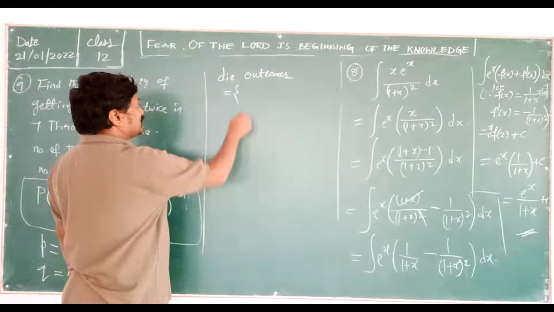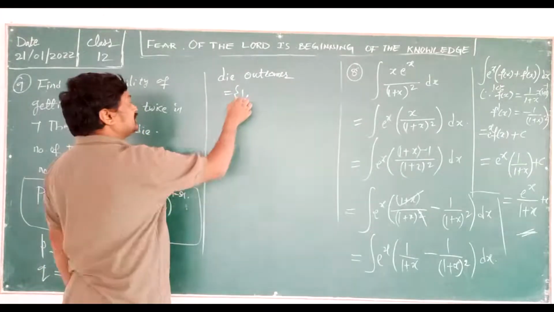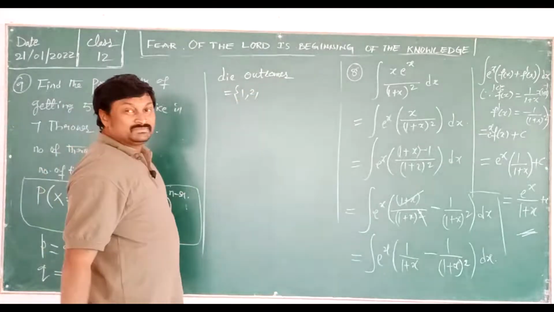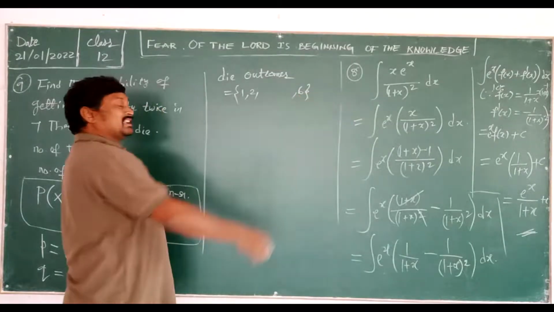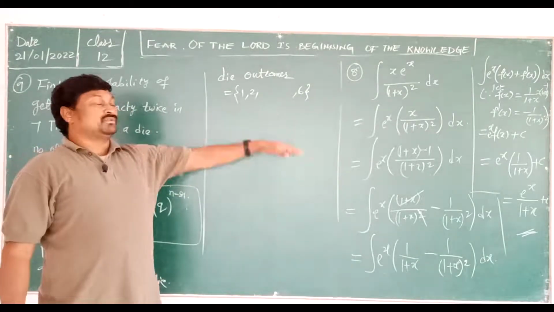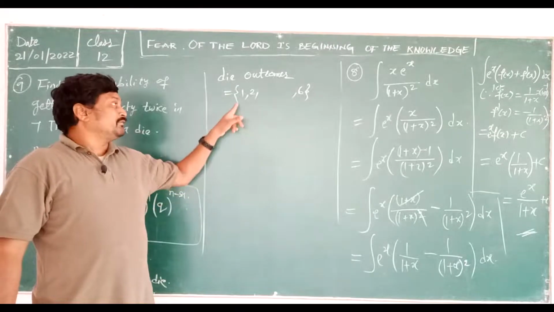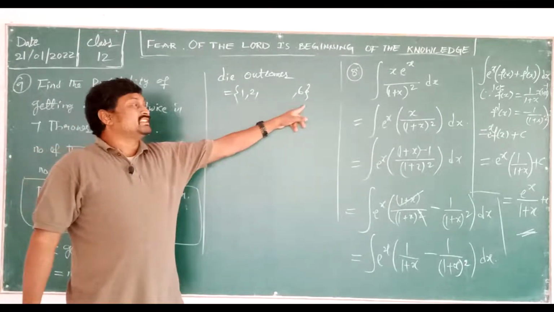All right, you don't know. Then at least now tell. One, two, and the last one is 6. Can you tell now what the remaining ones are at least? You have not said the full outcomes, at least tell this. First one is 1, second one is 2, last one is 6. So what are the outcomes of a die?